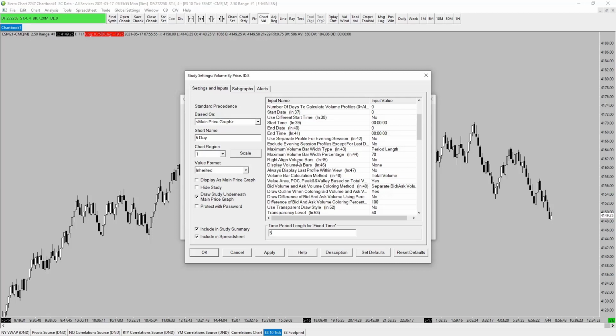So, right align volume bars. I like to put my 5-day on the right hand side. Yes. Let me just see and make sure that we're not missing anything. Maximum volume bar width.